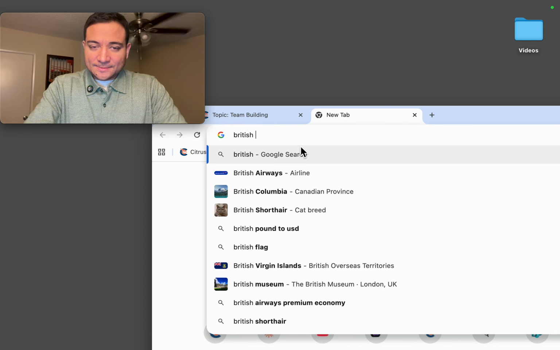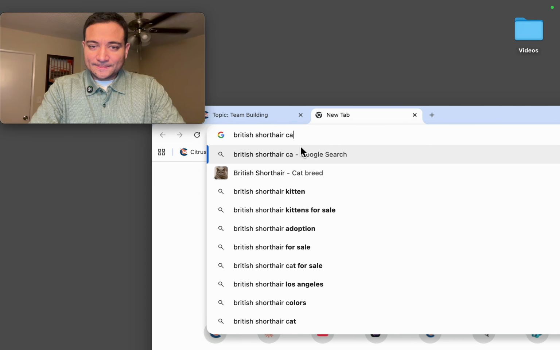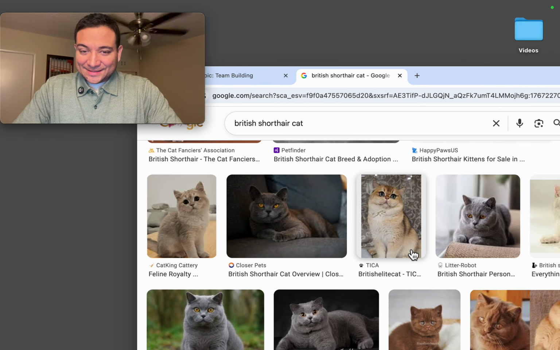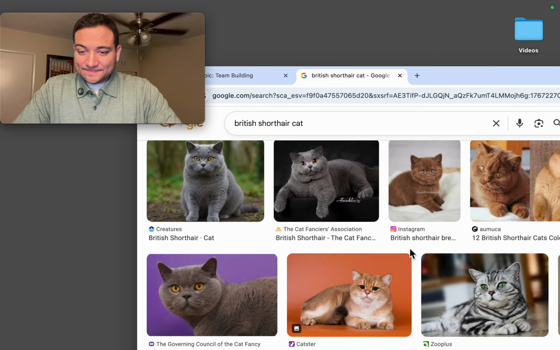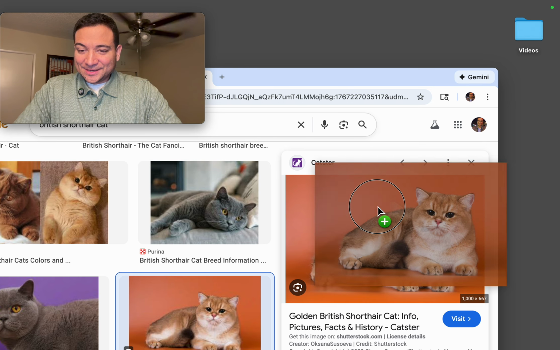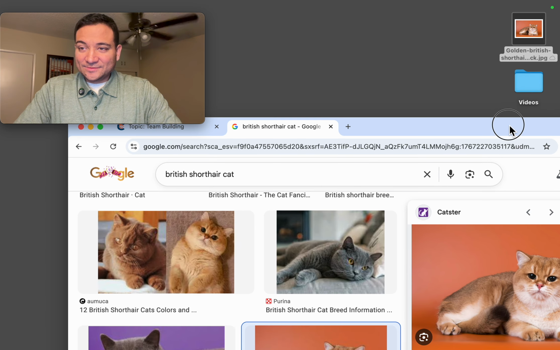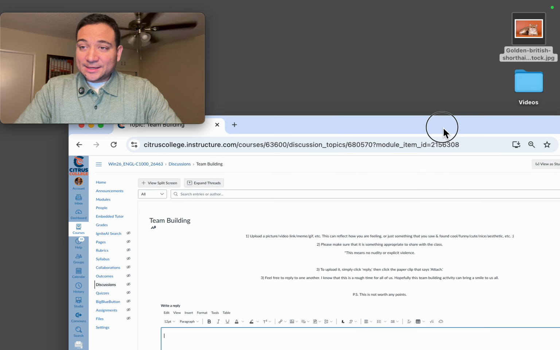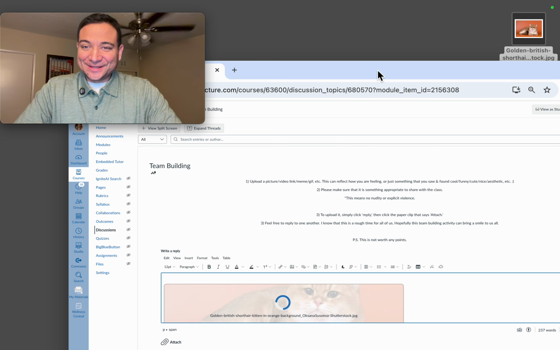British shorthair cat. Let's put my favorite cat. Okay, maybe this fat one. So once you get your picture, you can just go to reply and drag him in.